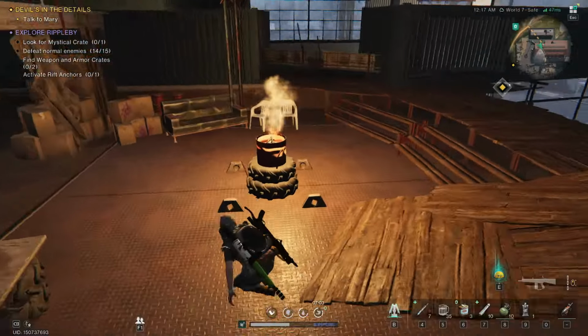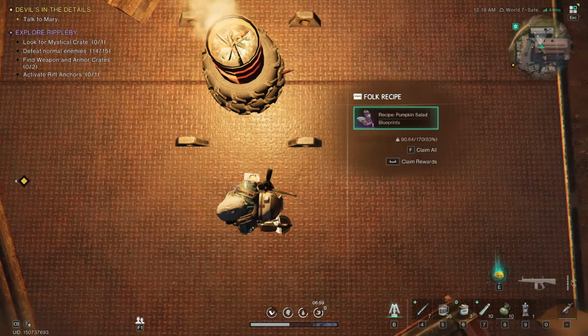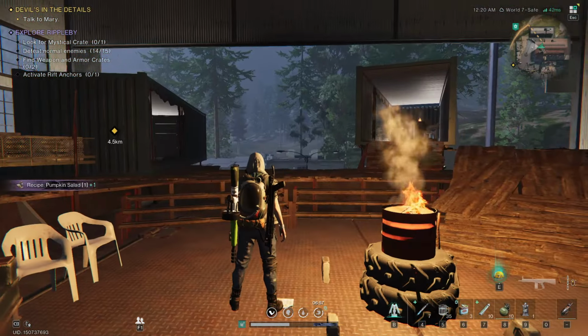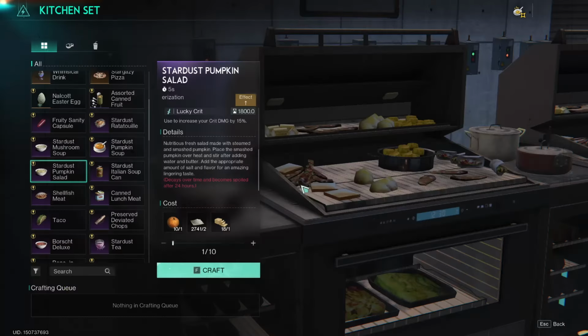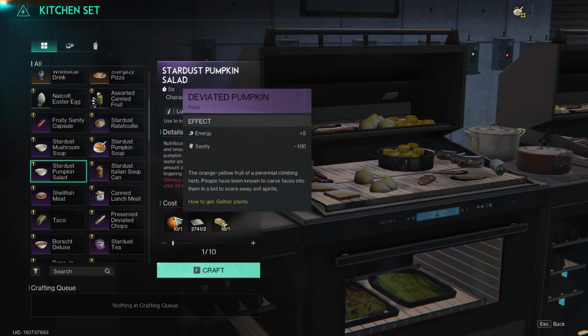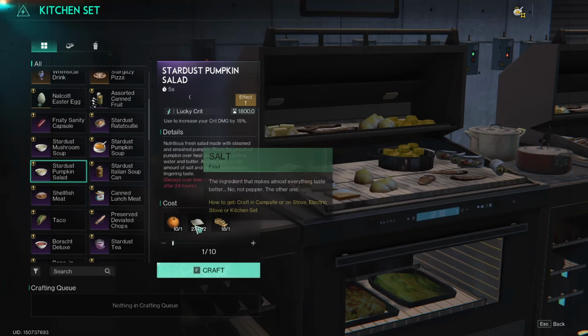The pumpkin salad increases your crit damage by 15% and can be found on the boat at Rippleby. Now to craft the Stardust pumpkin salad, you're gonna need deviated pumpkins, which, just like usual, you get in your garden from having bees, or from using the mutation boost fertilizers.